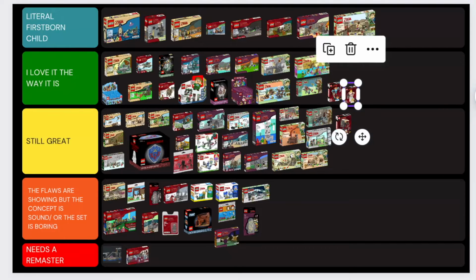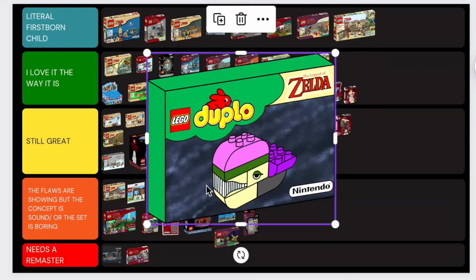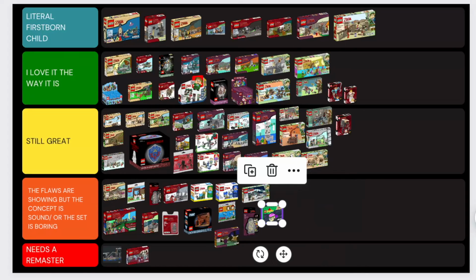Then the next year, the next April Fool's sets were the 4 Duplo sets, so let's rapid fire through these. We have the Windfish Duplo build, yeah, this one's going in flawed. I think it's cursed in a funny way.